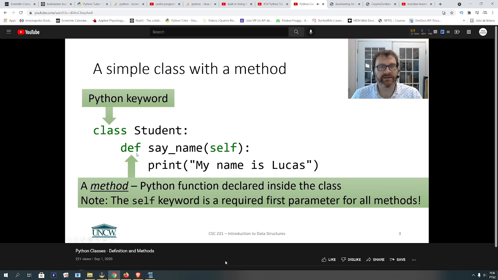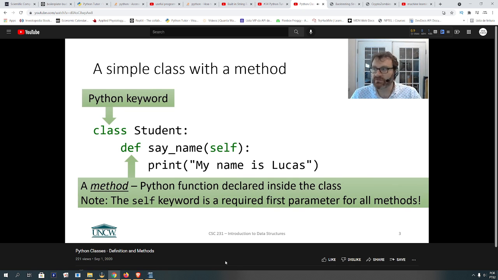To define a method, it looks very similar to defining a function. You start with the def keyword, and it's tabbed over here, so you know it belongs inside the Student class. Then you give it a name. Method names, like function names in Python, should be all lowercase. And then there's always at least one parameter, and that is called self. Just like this. Self is a keyword in Python. We're not going to go into what it means right now. We will get to that at the end of this lecture. But remember, anytime you define a method inside a class, self must be the first parameter, and it must always be there.